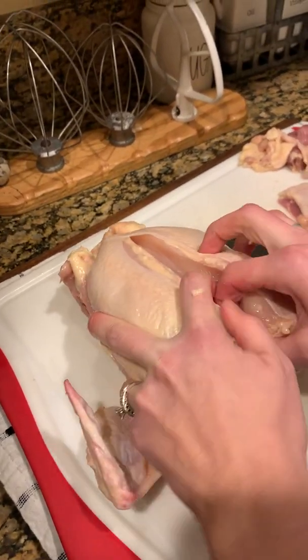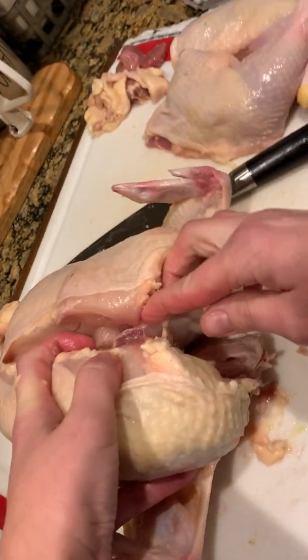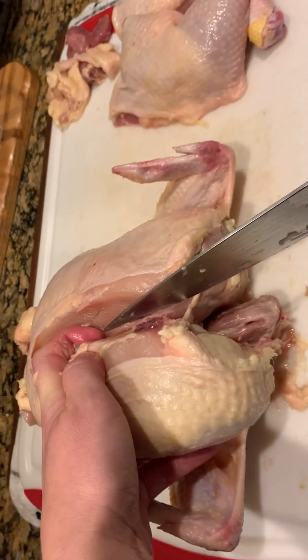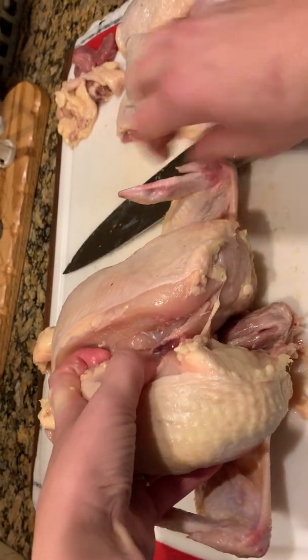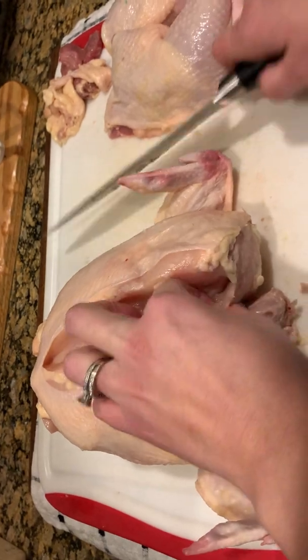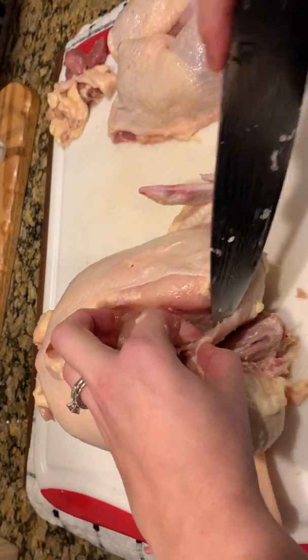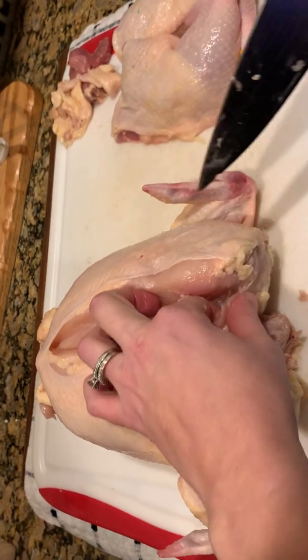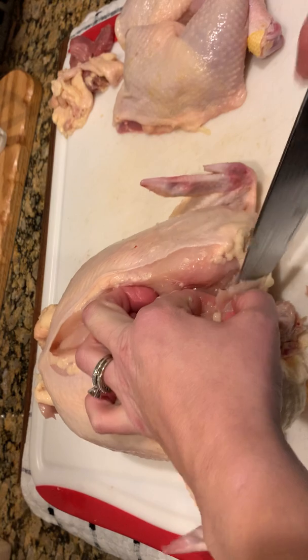You should be able to find the wishbone. You can use your hands to get in there, or you can take the tip of the knife to run through. But you want to remove this wishbone before you actually take the breast off of the chicken, because it's kind of what holds it together, in a sense. So you do want to make sure that you get the wishbone out.